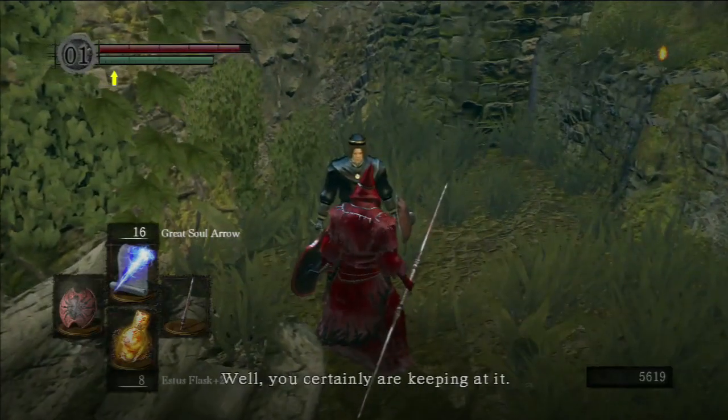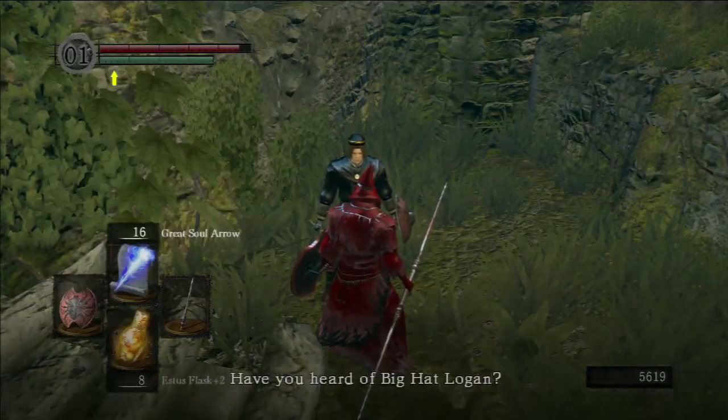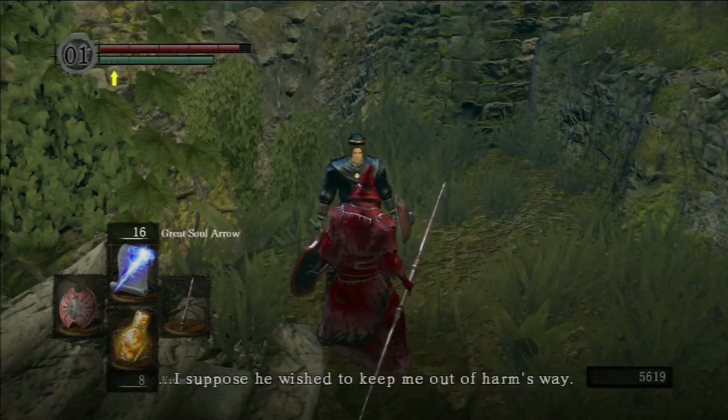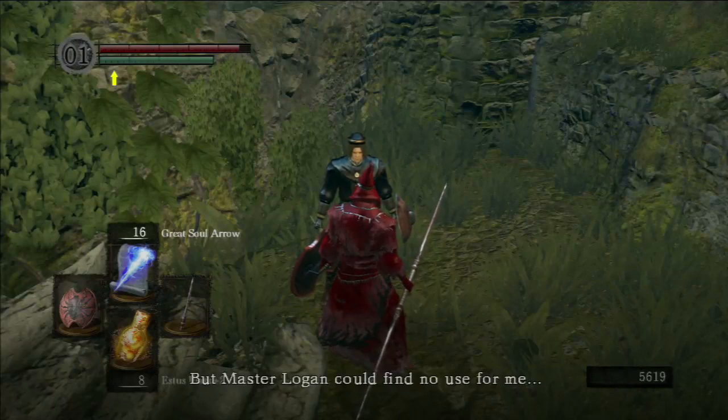Oh, hello. Well, you said... Have you heard of Big Hat Logan? Master Logan is a great sorcerer and my teacher. Both of us came to this land as undead, but one day he departed, leaving only a note. I suppose he wished to keep me out of harm's way. But where does that leave me? I have dedicated myself to sorcery, but Master Logan could find no use for me.